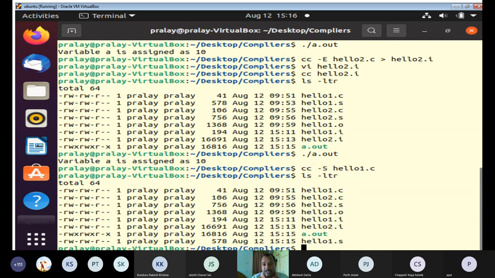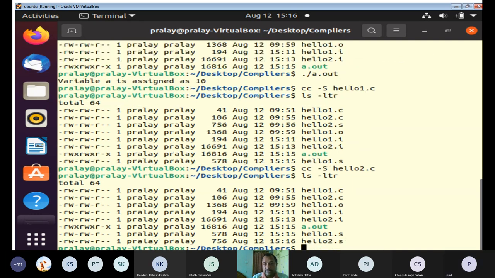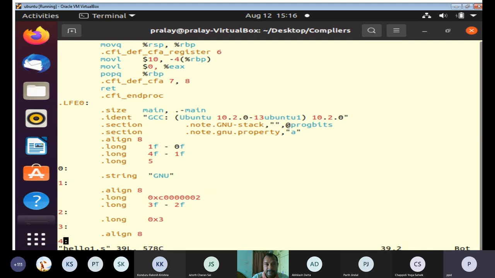The flag I have to give for the compilation is capital S. By default, it will generate the assembly language code in small s. Now, if I compile the second one, hello2.c, it will generate hello2.s. If I open this hello1.s, then here I am getting the assembly language code.